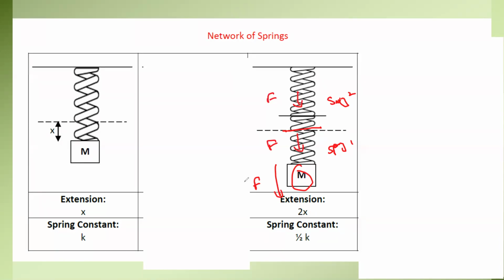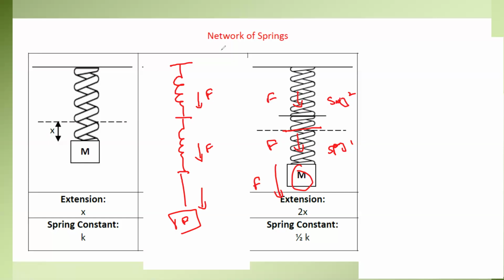Each spring, end to end, means I have one spring here, then after that spring I connect another spring, and then I add a load F. So this load F, how much force is acting on the first spring? F. How much downward force is acting on the second spring? Also F.